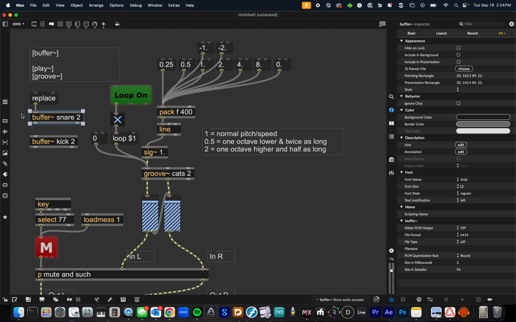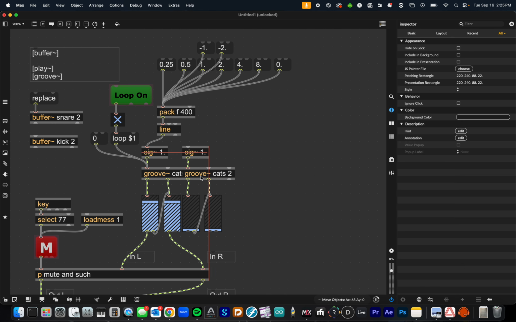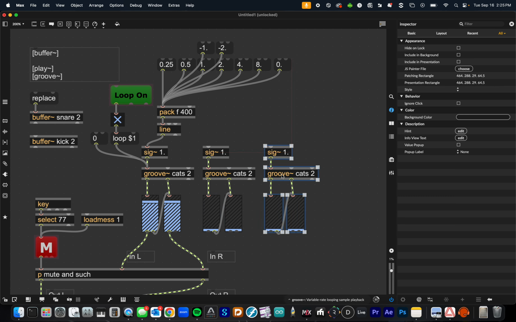You are basically triggering notes to build a very simple drum machine with audio files. Then obviously with each of these, you're going to need a new player each time: one that's kicks, one that's snares, etc. So each groove object is paired with a buffer with the same name. That's the only way to play different audio files. Anyways, that's it.